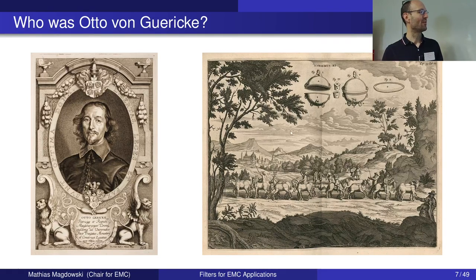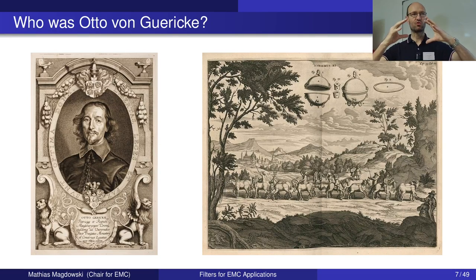And what he's famous and known for is this experiment with the Magdeburg hemispheres. Have you heard about this? So he did experiments with vacuum, and to show the force of the pressure of air, he took two large hemispheres, about 60 centimeters in diameter, and put them together, but just with a seal in between, not screwed together, just a seal. And he also kind of invented the air pump, and he sucked the air out of these hemispheres, so that the hemispheres were just pushed together by the force of the external air.